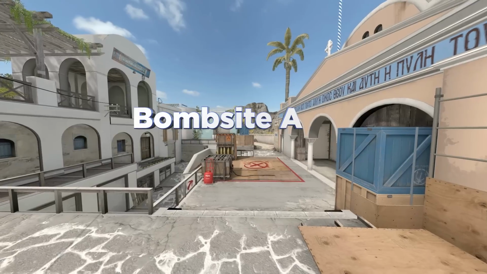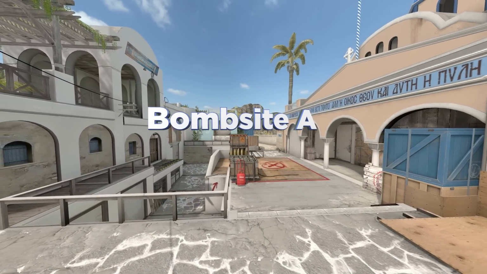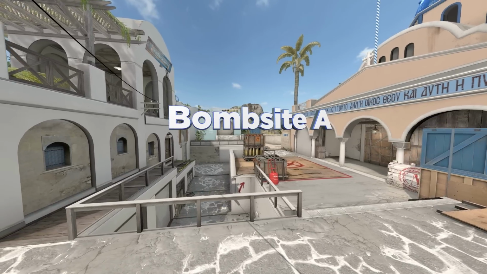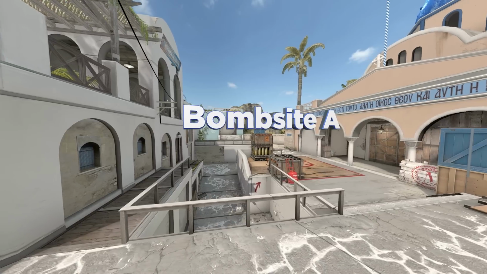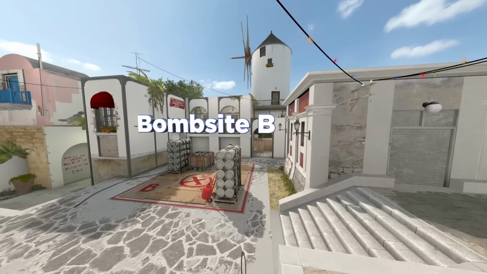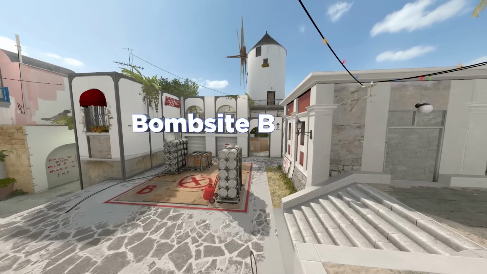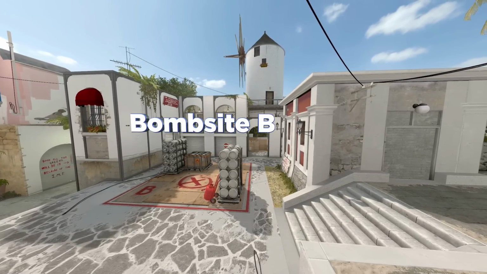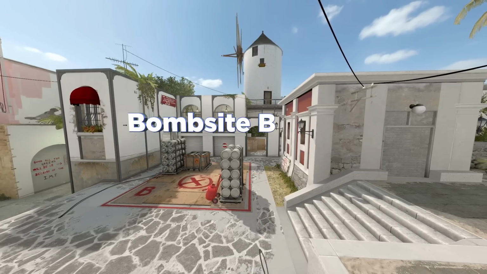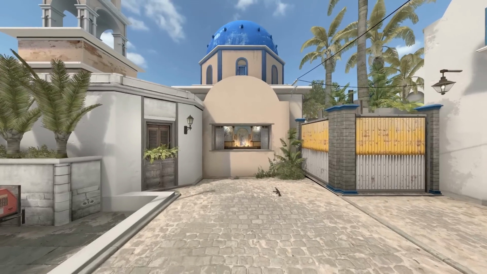A site is the more open site, with a lot of options for support smokes and flashes, as well as split T rushes. The site cover is a little bit more sparse, leading to playing on the edges of the bomb site a bit more than on the B bomb site. B site is a little tighter, with fewer entrances and can be harder to break into, but it's often less well defended, so a strong rush with numbers can be a good T side tactic. Now that we've covered the basics, let's dive into some details.